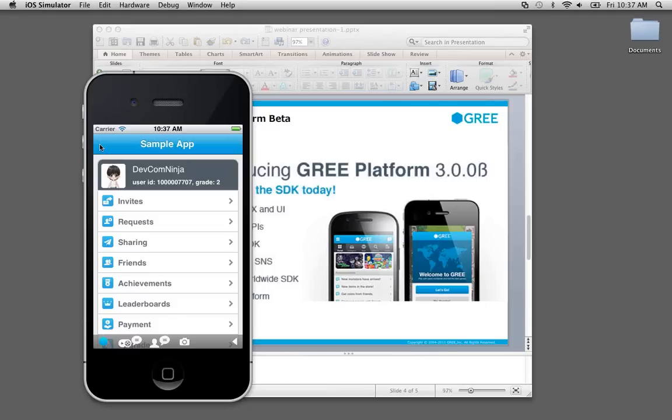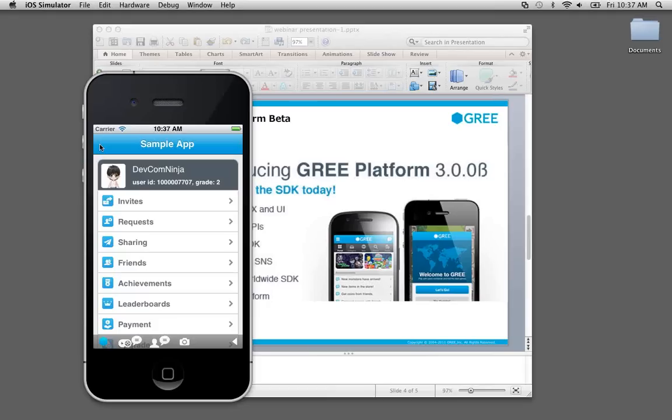All right, our next question is, will the GREE SDK support challenges? Good eye there. We did not actually see that in our sample application, now did we? So the answer here is yes and no. There is no specific API for challenges.